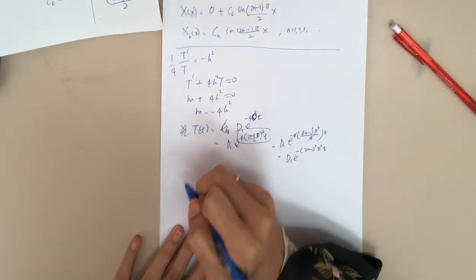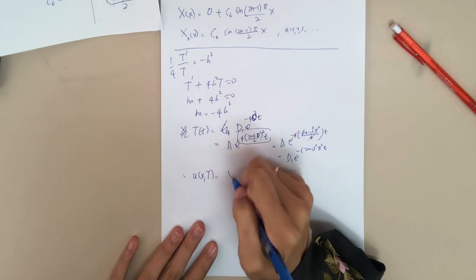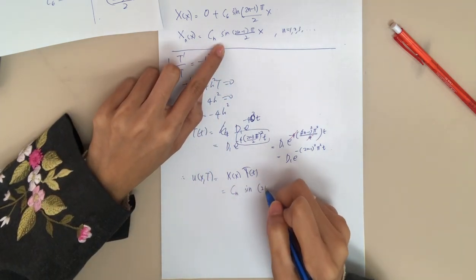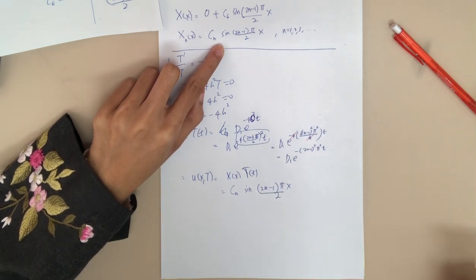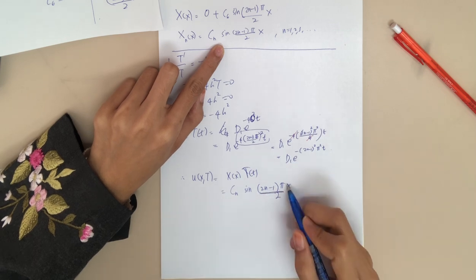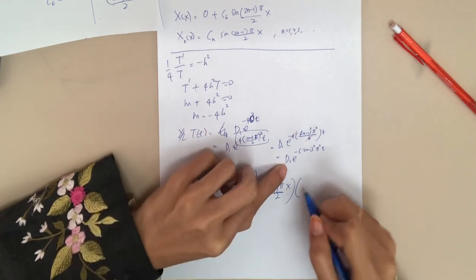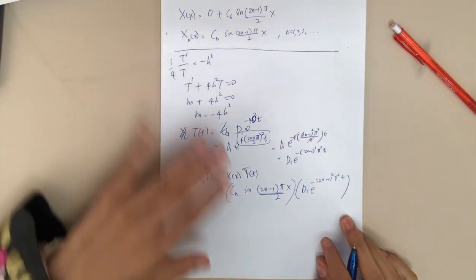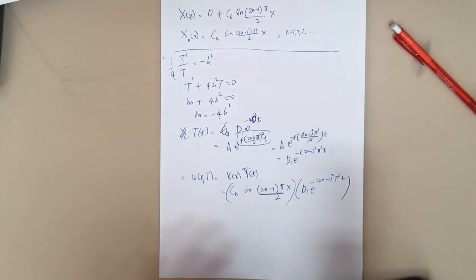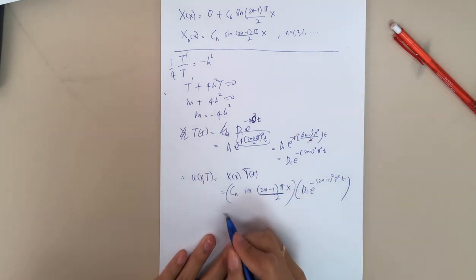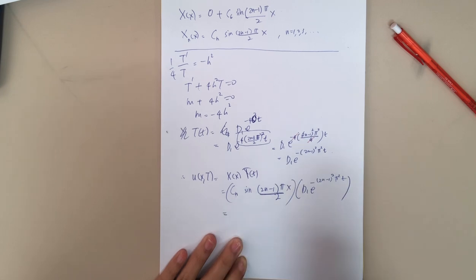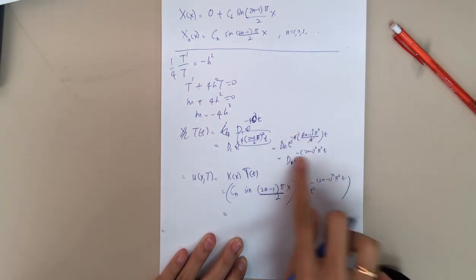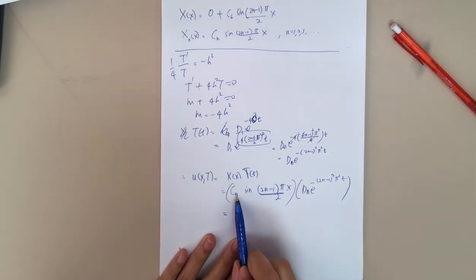Now, this is not the final answer yet. You can multiply the x equation with the t equation. The x equation is Cn sin 2n minus 1 pi x over 2, where the over 2 is just until here and does not include x. Then multiply with D1 e to the negative 2n minus 1 squared pi squared t. If you simplify this, you will see that you have Cn and, sorry, here should be Dn because you already substituted. They have n inside this formula already, so Dn. So you see that you have Cn and Dn.